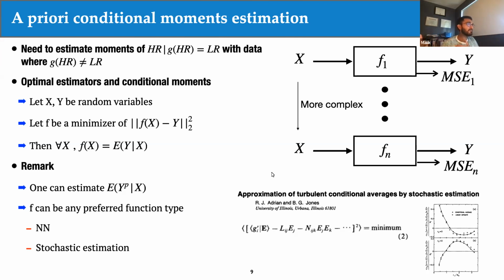So many people have observed that. So one cure that people use is to use what they call a residual block, where you learn the outputs, and then the next layer is going to be learning the discrepancy of that output with respect to the true value. And by doing this, by increasing the number of layers, you do get a nice increase in the performance of the network. So that's what we did here. So we increase the number of layers until we reach some sort of plateau for the loss.